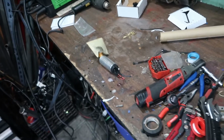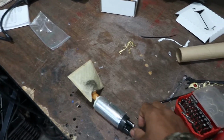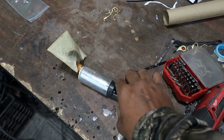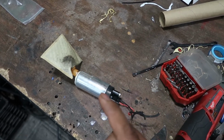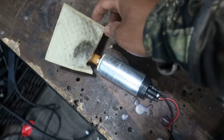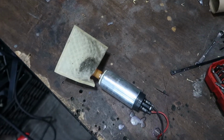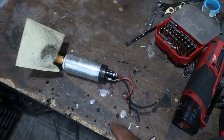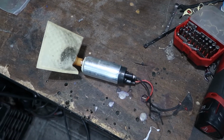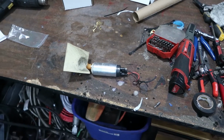when I have my fuel sock on? One thing I immediately noticed when I pulled this pump out, like I told you guys, I had a weird issue with my pump a couple of weeks ago where it just wouldn't come on, and finally I got the thing to kick on by putting jumper cables to it. If you look at the pump here, there's this black spot. That's on the inside of the filter. So I think this pump is actually disintegrating from the inside, and it's probably put metal through my fuel lines, and it's probably broken my injectors.